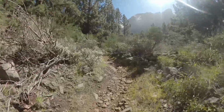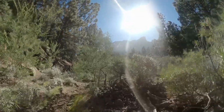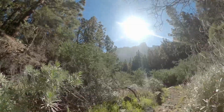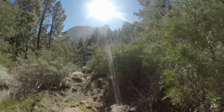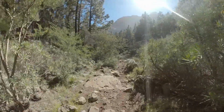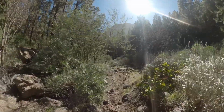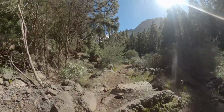The terrain has changed slightly now, and so has the vegetation. So we can tell that we've reduced height quite a lot, and if we're not sure about that, just looking up high straight ahead of us now, we can see the peaks against the sun there that were pretty much at the same level as we were when we started off from La Crucita. So we're making good progress. The going underfoot's a bit firmer, which is nice. It's been very variable all the way down so far, and it almost looks like a riverbed, doesn't it? But it's the path to our destination and the bus to Santa Cruz.